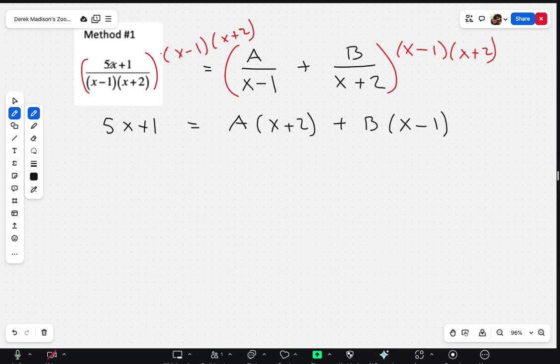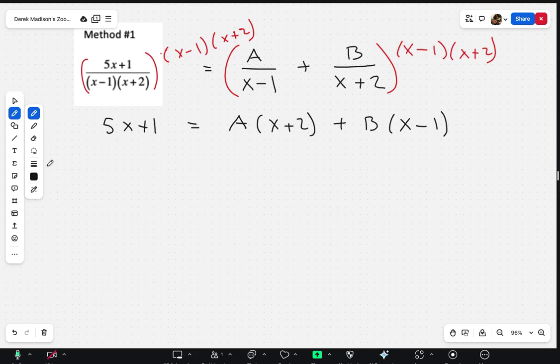So this first method is a good one if we're trying to find two things. We're trying to find a and b, and I have two zeros in my denominator. So the zeros from the denominator can be used in this altered equation where we cleared the fractions to solve for a and b. And if you have as many zeros as you have variables, you're golden. Just plug in the zeros. I'll show you that in a second. And method one works really well.